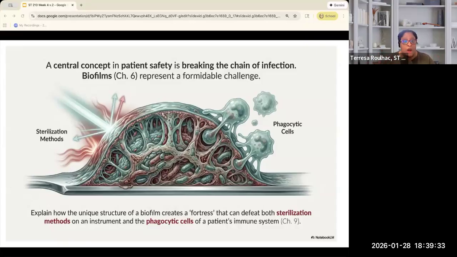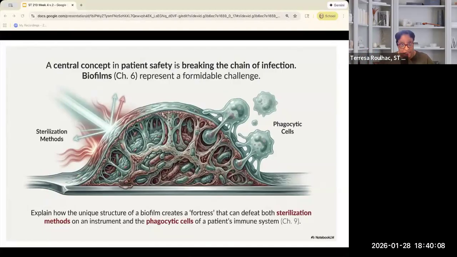But we also have to talk about the immune system. Phagocytic cells are very effective when they can reach their target. But biofilm, remember, is very sticky and very thick, so it's not going to make it easy. It hides surface markers, it limits immune cell access, and it reduces recognition. So even though the immune system can be present, it can still lose, because the biofilm has given the bacterium superpowers like invisibility. Okay.